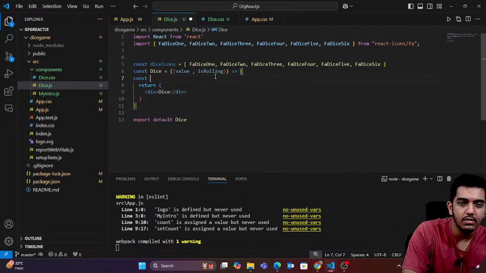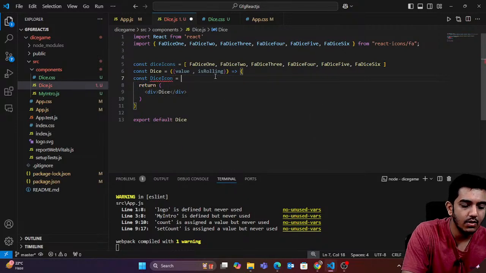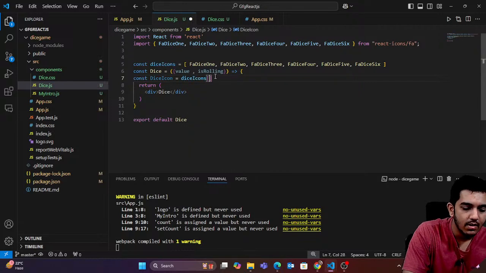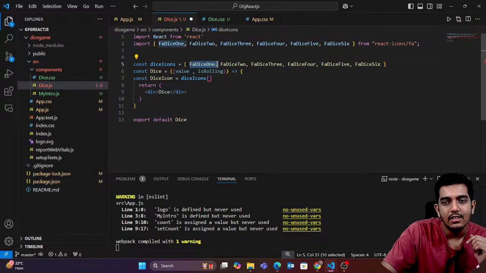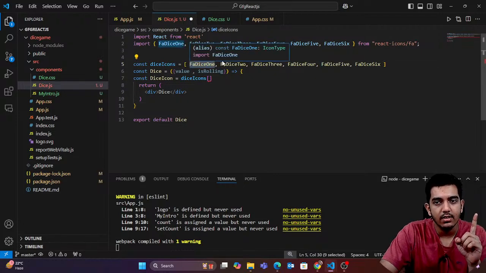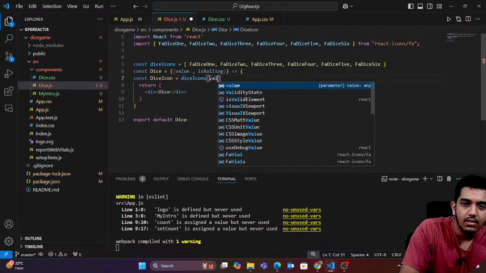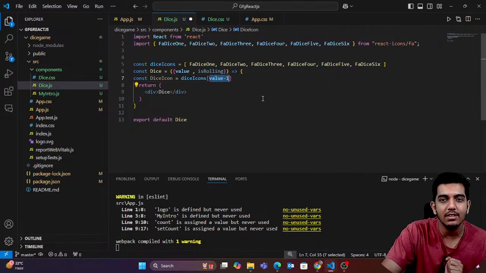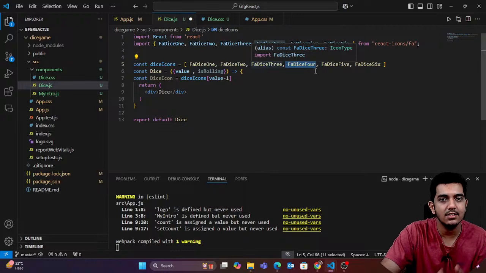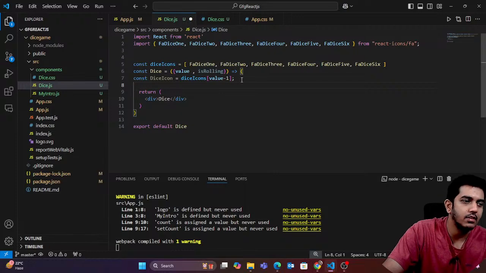So I'm just gonna say const diceIcon, which dice icon I want to show. So diceIcon equals diceIcons. Suppose I provided value 4, that means I'm talking about which index? This is the 0th index, that means value 1. If I'm talking about value 4, that means this is index number 3, right? So I'm just gonna say whatever the value is minus 1. If I want to get 4, then I want to show index number 3. That's why value minus 1. Basic arrays of JavaScript, right?